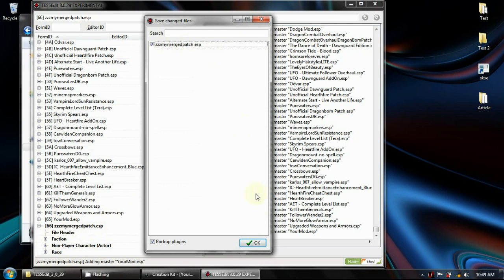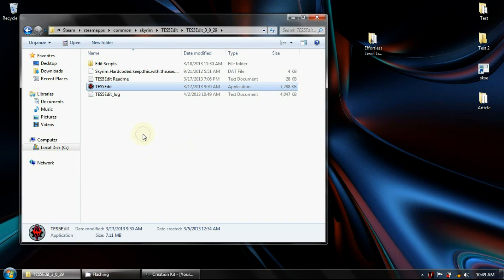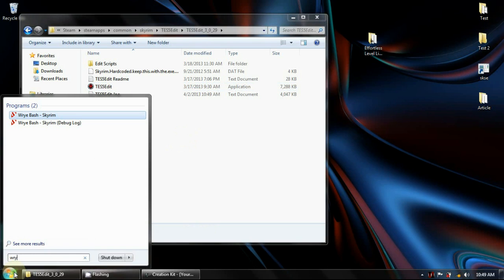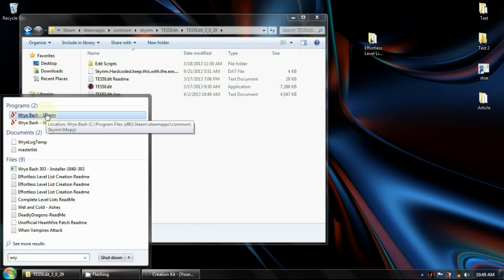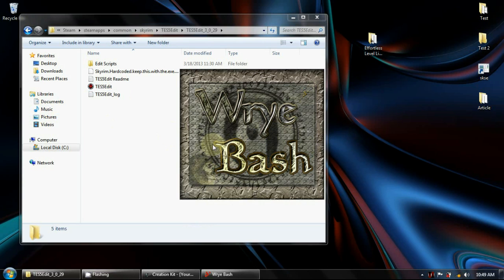We're going to exit out of the program. Now it's going to ask us, do you want to save the patch? Yes, we do. You want to make sure that none of your other mods are selected. They shouldn't be, but if they are, unselect them, then push OK. Then that will close out. And now what we're going to do is run up Wrye Bash. And this mod, again, is posted on my main page under the resources as a link to where this mod is located on the Skyrim Nexus. Again, a very handy tool when using a lot of mods in Skyrim, making sure everything pushes together, meshes together, and such. So there we are, Wrye Bash, loading up.